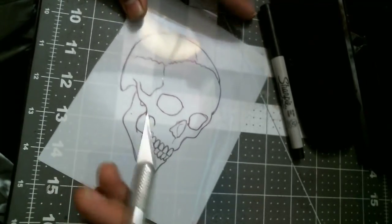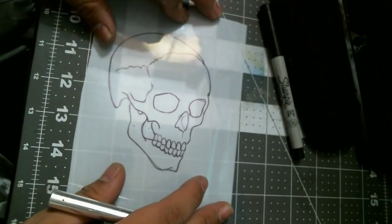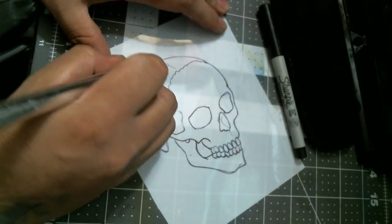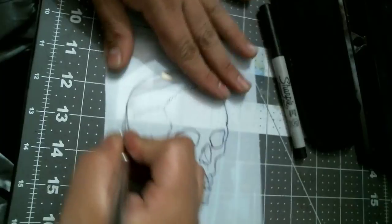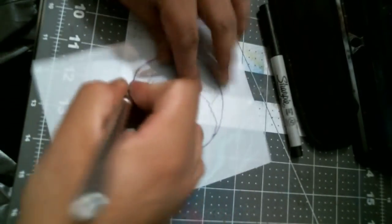So I'm going to try to take the stencil, cut it out, and then we're going to try to use it to the best effect, and try to get the most out of this stencil and show you guys some tricks. So I'm just going to start out by cutting out the whole thing. Right. So voy a empezar más por recortar todo eso hacia afuera, o sea, recortar la parte mayor.